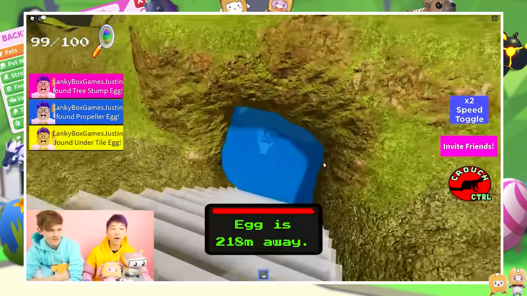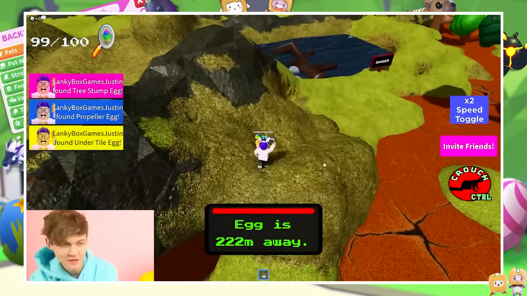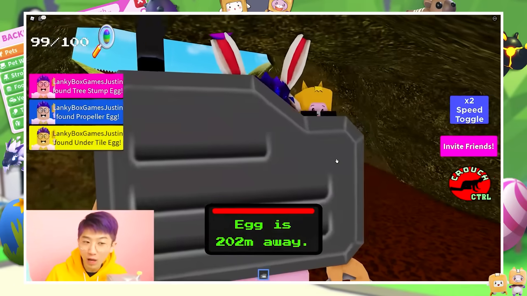Yeah. Well, thanks, Adam. I didn't know it was hidden somewhere. Yeah, it's hidden somewhere, guys. You're a troll, Adam. You're my best friend. Stop it. Help me find this egg.